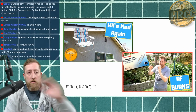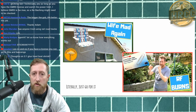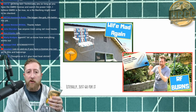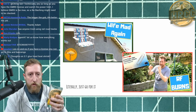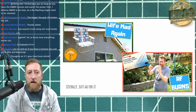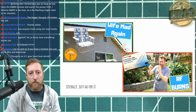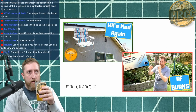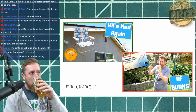Like, you can do whatever you want. You can make a dipole, add lawn chairs to the end. Sure, why not? Make a vertical, make it out of paper clips. Sure, whatever you want. Some materials are better than others, but the concept is the same. It's the same concept I did with any of the crazy Willet antenna videos. So, you know, absolutely do it on your own. Just do it, right?